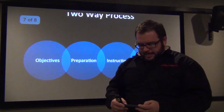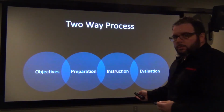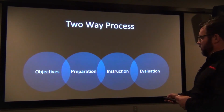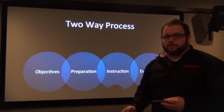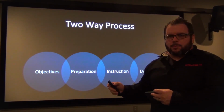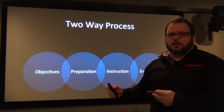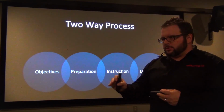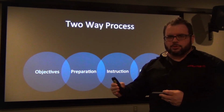And again, this is a two-way process. This is just to finish up. So when you look at this, it's a two-way. It goes each direction. When you look at these evaluations, whether it's standards or whatever it is, you have to look back and say, okay, we didn't accomplish what we wanted to accomplish. The density, we didn't get as much work in. There was too much standing around within a workout. The athletes weren't doing this drill correctly.